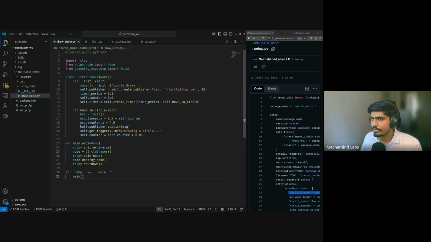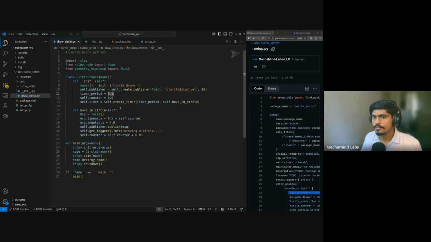You can access this counter in this function as well, self. But since timer period I have not put self, you cannot access timer period in this function. It's a local variable for this init function only, the timer variable. But this is a global variable in the entire code. So basically, to make things global, you can use self.